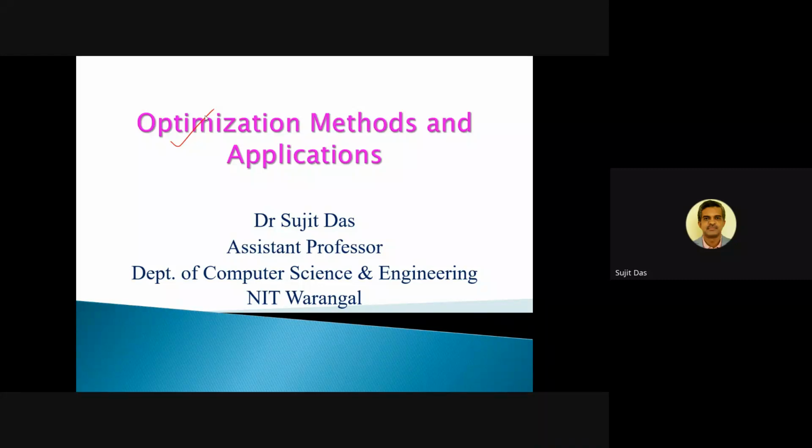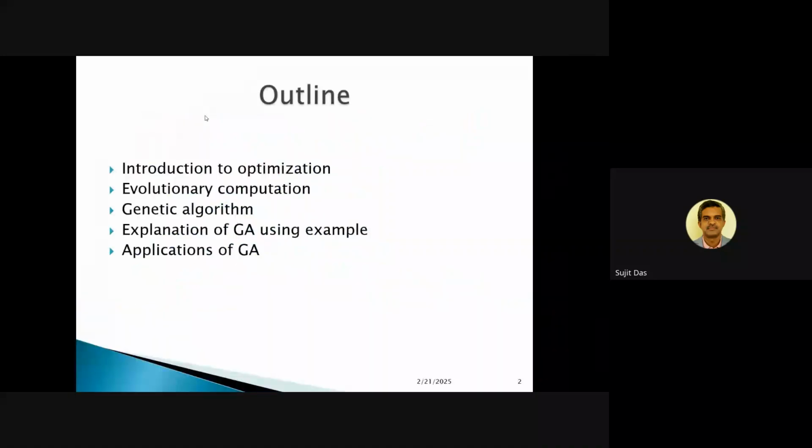Optimization, in the simplest sense, means that once we want to maximize something or sometimes minimize something, then you need to do this optimization process. Once our criterion is cost, then obviously we will minimize this cost. We will never maximize the cost. And once our criterion is benefit, then obviously we will go for maximizing the benefit. So optimization may be either maximization or minimization. It depends on the criterion.